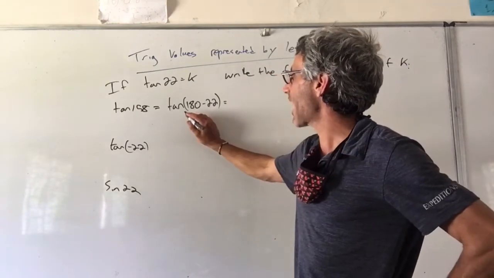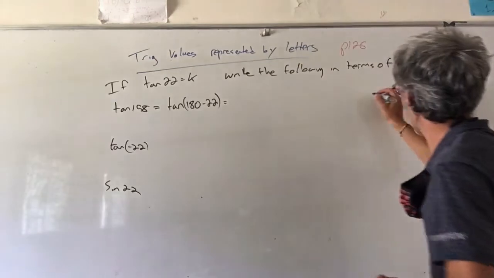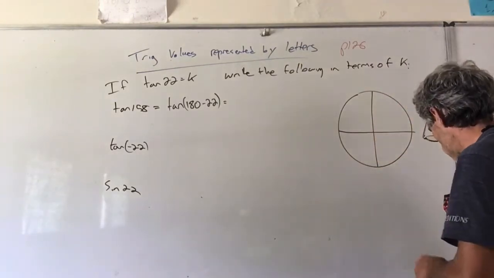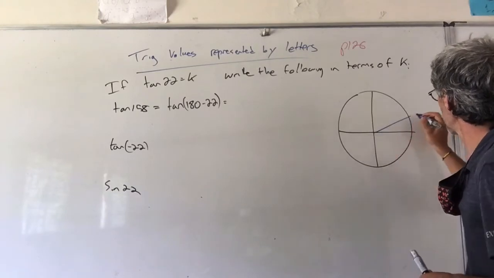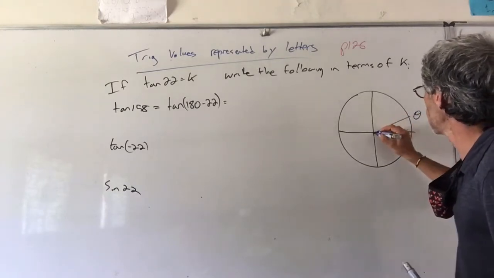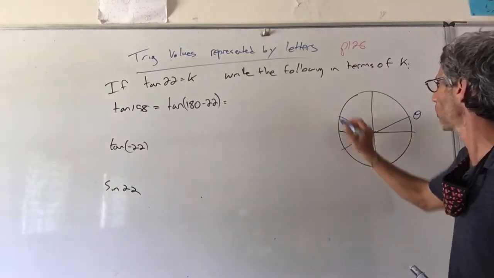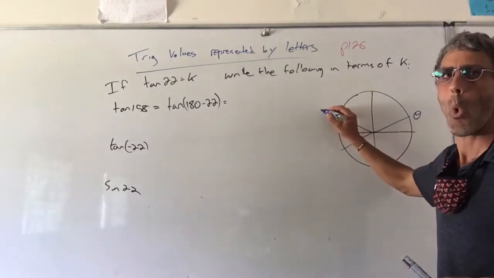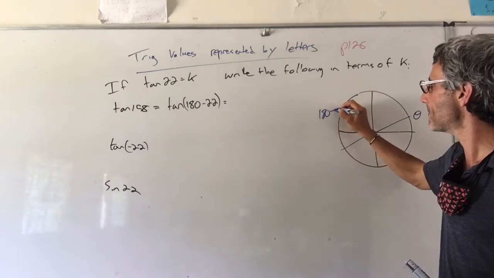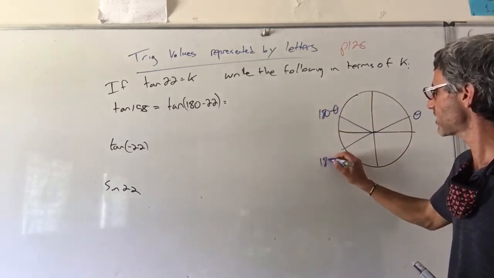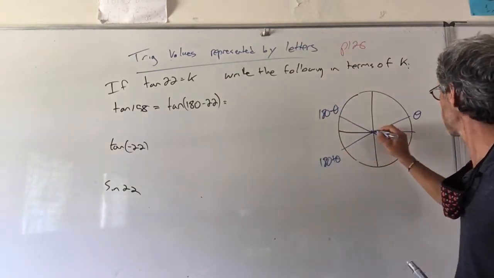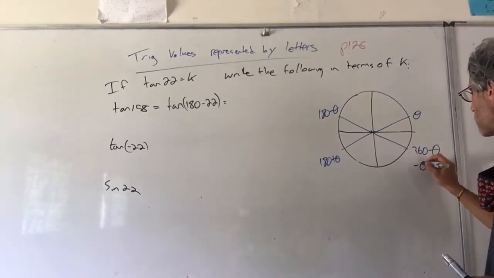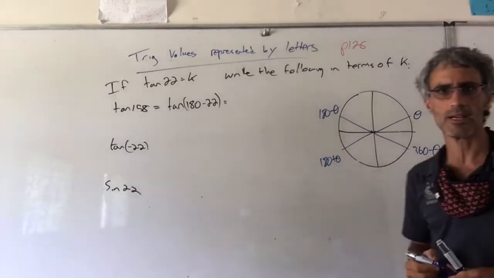Now I know that tan minus, I should always have this circle in front of me here, okay? So if this is in the first quadrant, I've got theta. In the second quadrant, what do we call that angle here? How do I move from the first to the second? 180 minus theta. This is 180 plus theta, and this one 360 minus theta. Or I always like to remember it's just also minus theta.